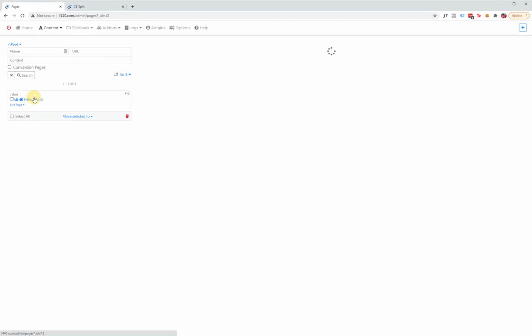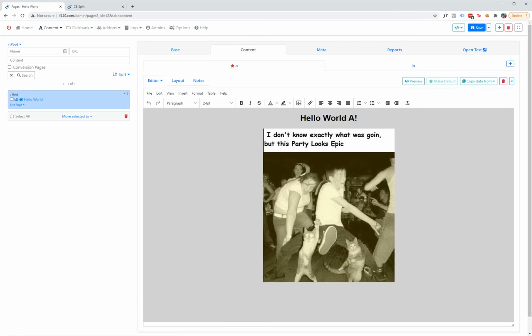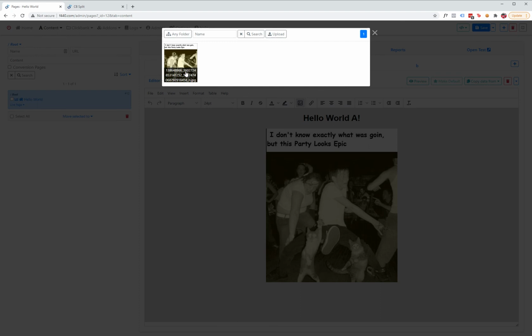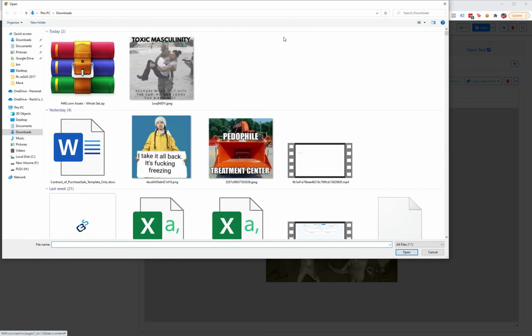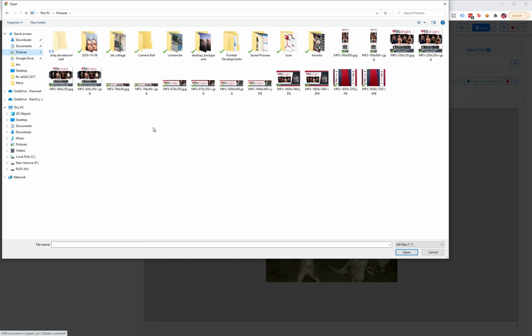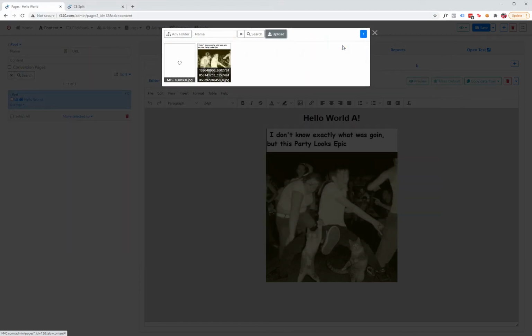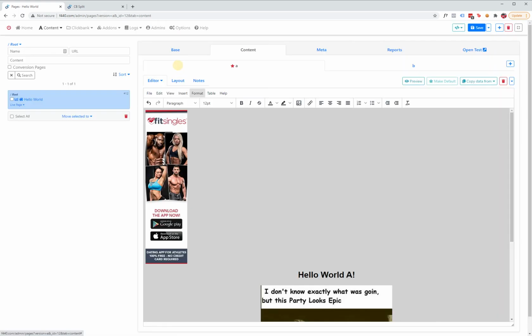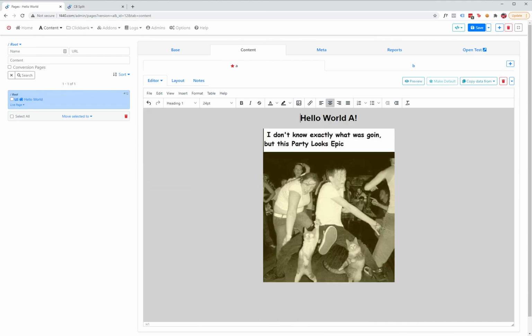When you're in the Pages module and you're editing a page and you decide that the image that you wanted to include on the page was not in fact already in your asset manager, but instead on your local hard drive, you can, right from this interface, go ahead and upload directly. And that would save you from having to jump back into the asset manager and do it. So let's just grab this vertical banner and we can include it in our page just like that. So yeah, that's asset management in CV split.